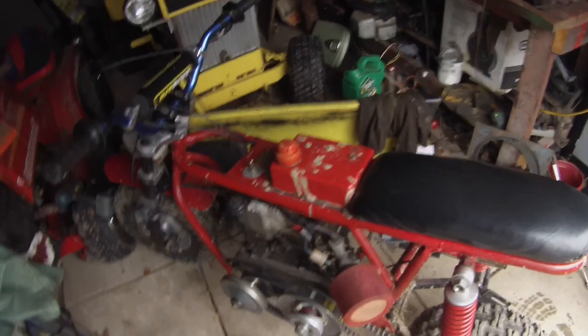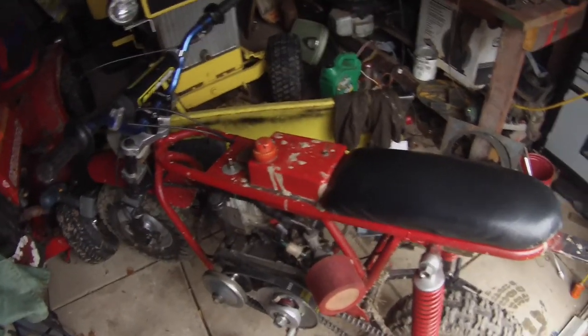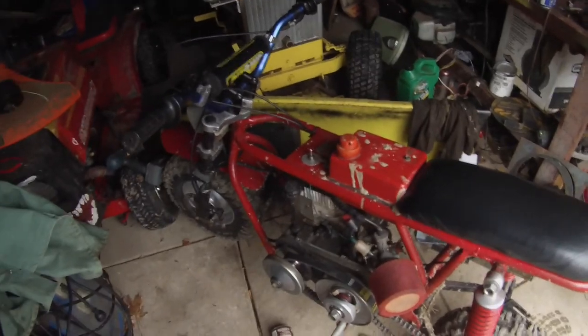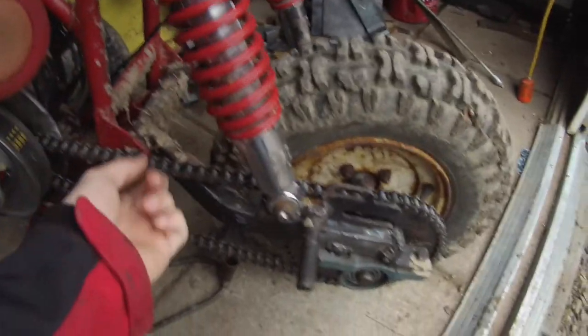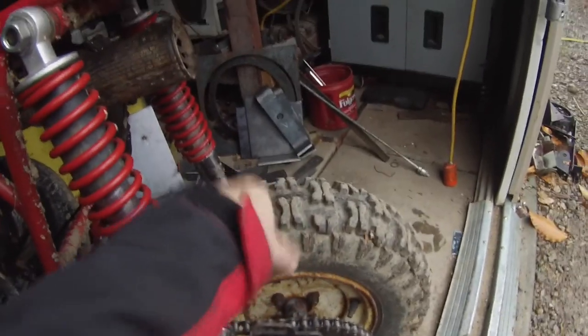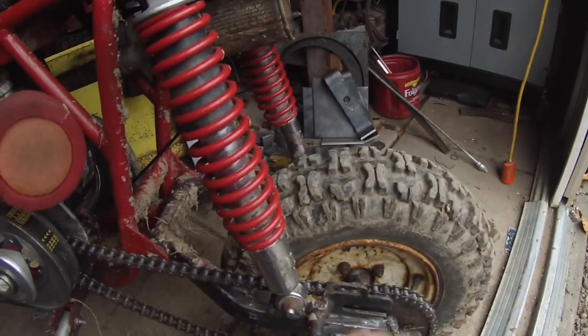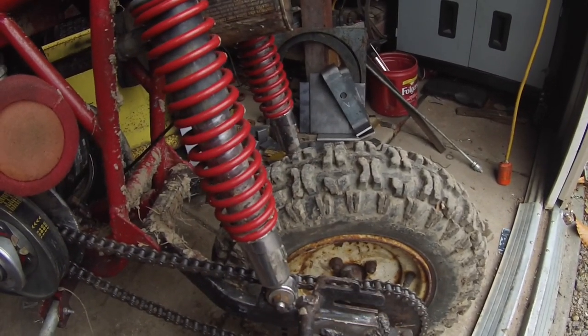The storage filled up in the camera there. Anyway, to conclude — well, we're not ready to conclude because it's not finished. Still need to put the brake on and then paint it of course. But round one of testing went pretty good — I am happy with it. Nothing broke and it rips pretty good. The tire is really nice. It's easier to turn because it's a narrower tire with a lot more tread for more traction.